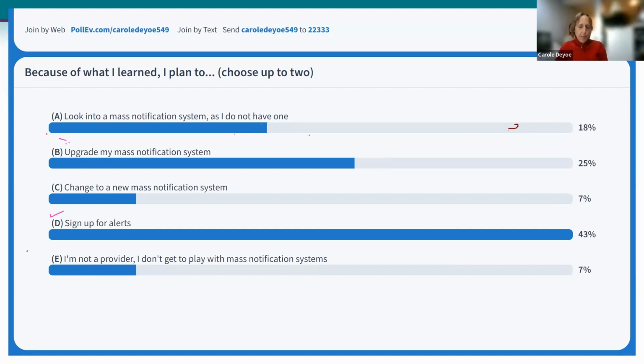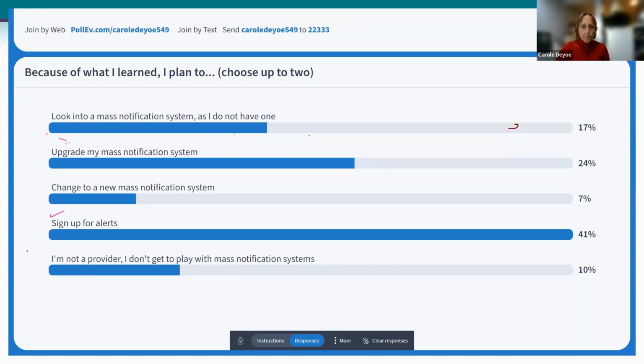Give it another few seconds. Thank you guys for playing with our poll. We're going to lock it out now. And it looks like over 40% are going to sign up for alerts, which is great. And some of you are going to look into a new system or an upgrade, so that's fantastic.